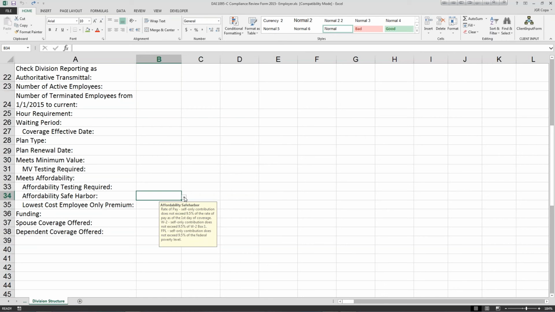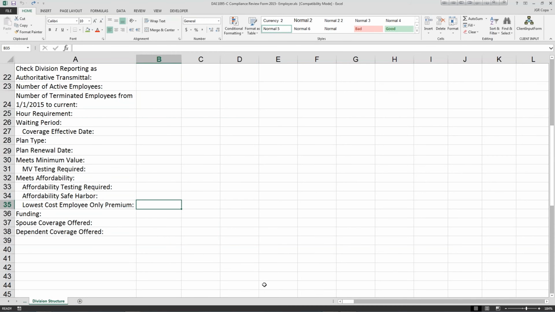The W-2 from the previous year that you can use in order to determine again that based on the information on box 1, the contribution does not exceed 9.5% of that number. And the FPL, which is the federal poverty level, that also the self-only contribution does not exceed 9.5% of that amount.